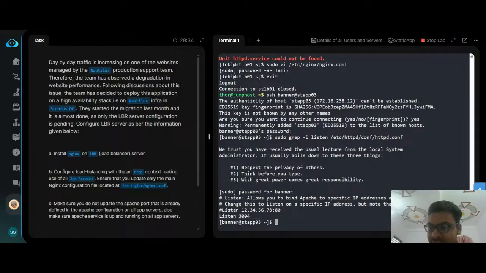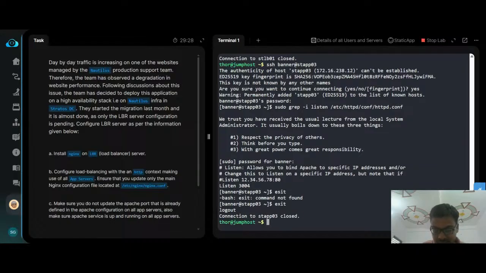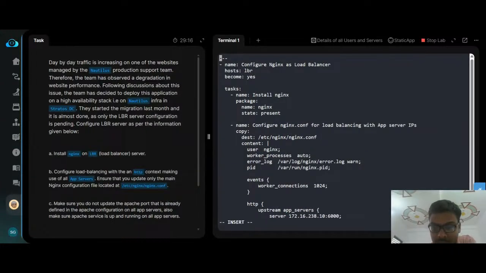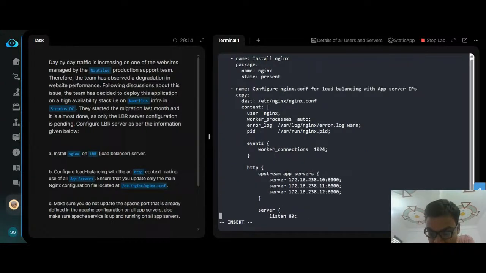Let's get back to our Thor server. Let's exit this and get back to our playbook.yaml file. Apache is listening on port 3004, right?